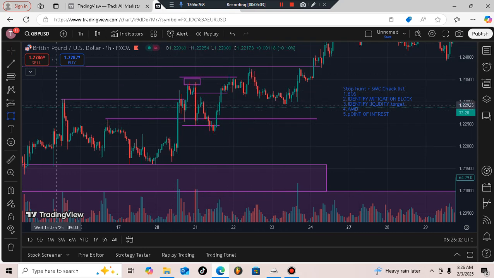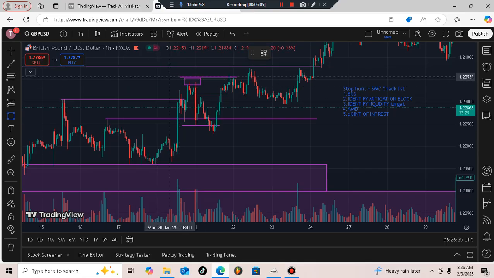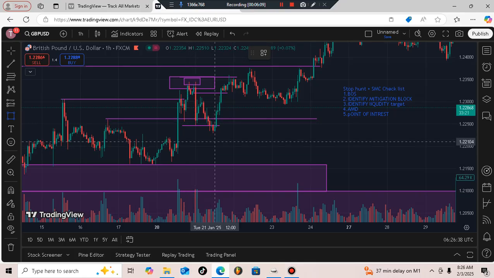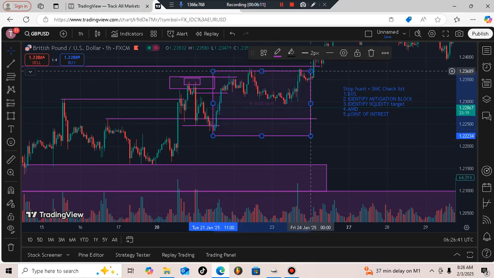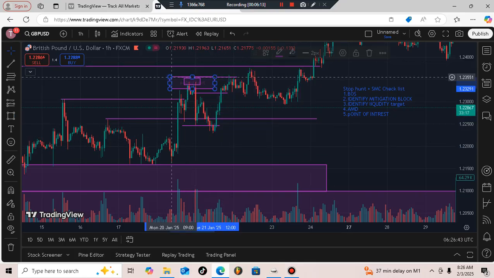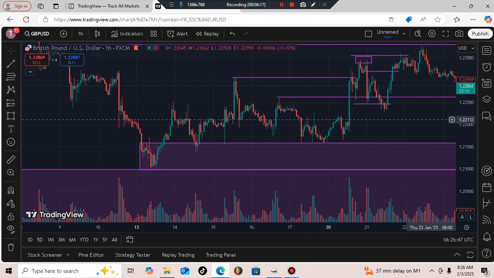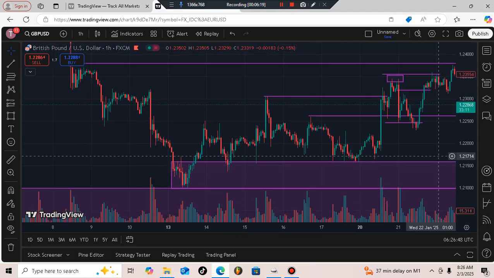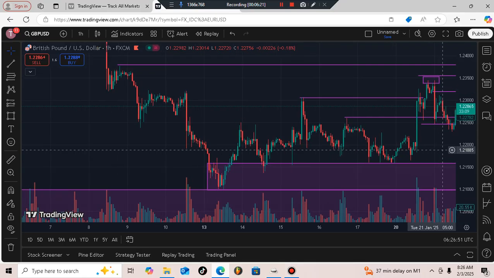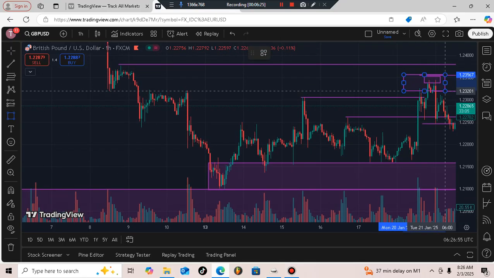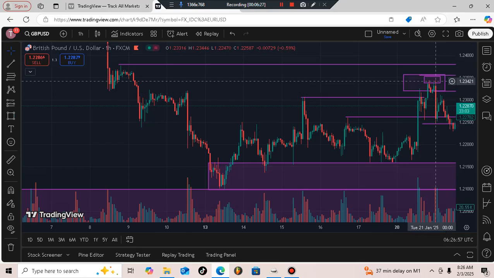Or let me just draw it out differently, but I feel like you guys can see it. This is the accumulation. Manipulation, we're not going to draw it, and obviously the distribution away. Beautiful stuff. So we identified our accumulation, manipulation, distribution, or in this instance, if it was a situation where we could not see this part of the chart, because obviously that's not how trading works, we'd probably have identified our accumulation and obviously our manipulation right here.